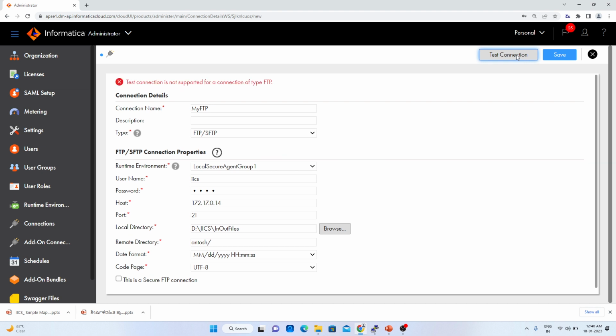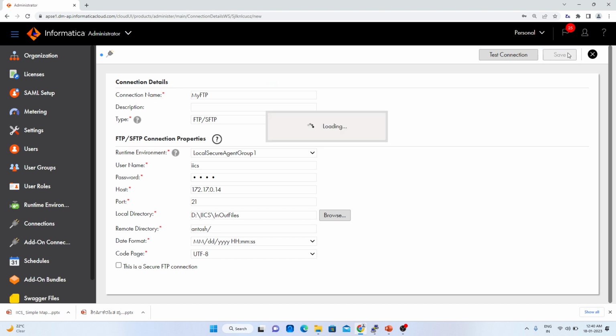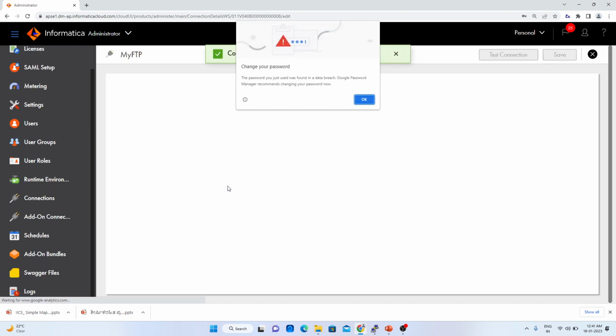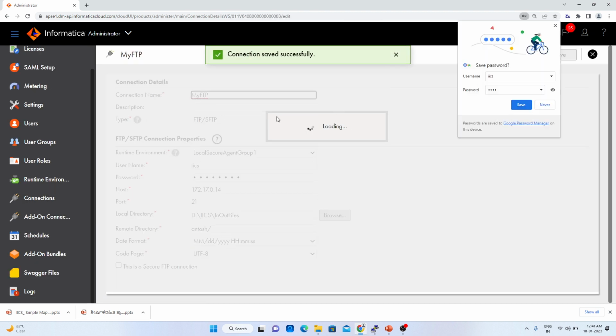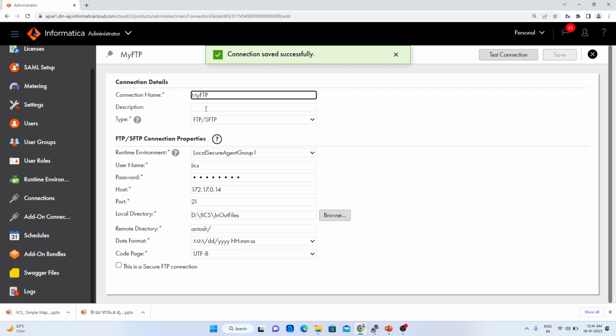If I click this, it will show that test connection is not supported for connection of type FTP. So I will save this. I will assume this connection configuration is correct. I have saved this configuration, and the name of this connection is my FTP.